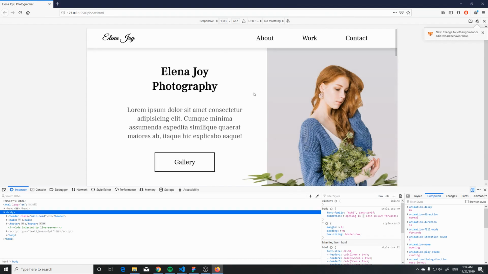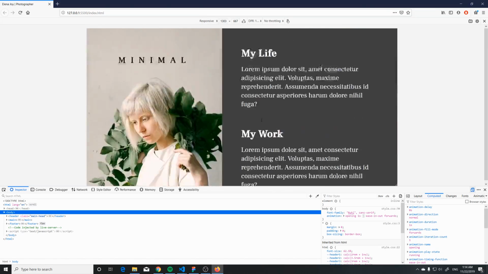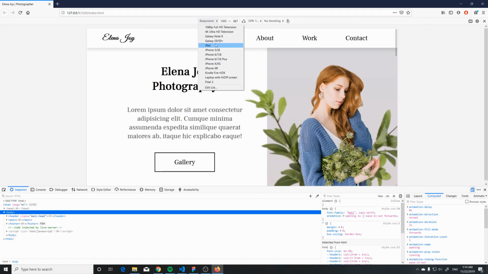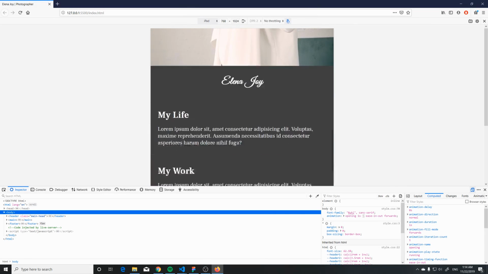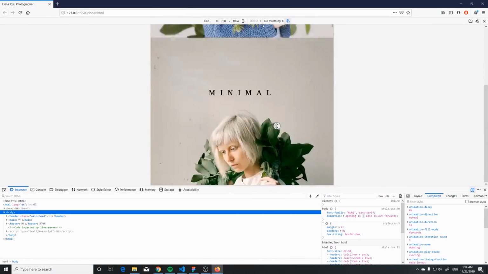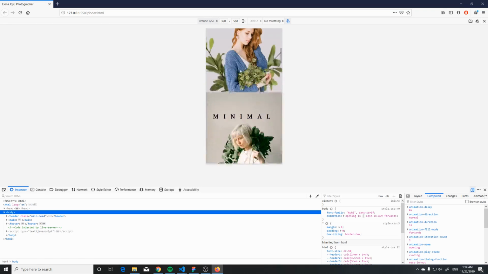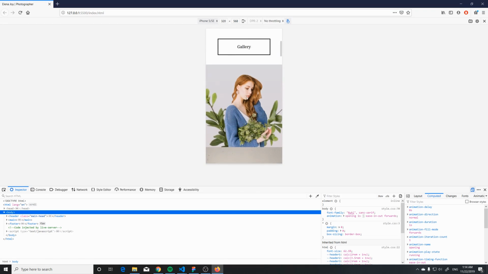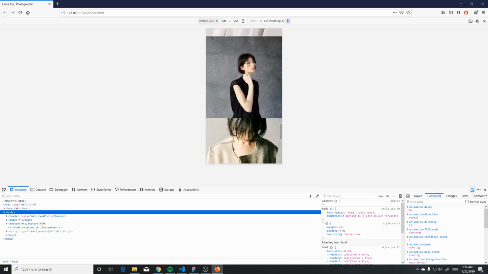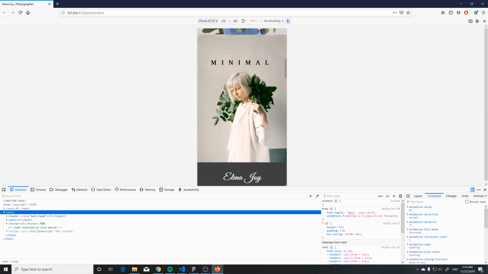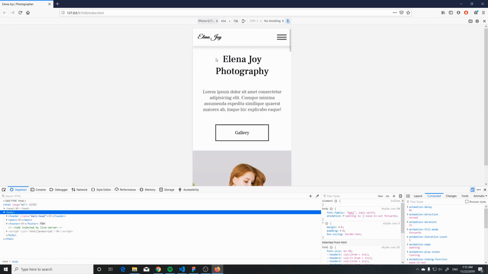Mess around with this, but generally I would say just make sure things look good when you go on mobile here. This looks good. Everything looks perfectly fine here. Then we can just test out the iPad. That still looks good, no issues. Let's do 2 more. On the small size, if it looks good on the iPhone 5, which has a super small size, then you're kind of good. Yep, everything's still good. iPhone 6, so these are automatically probably gonna look good anyway. You just want to make sure that everything looks good.